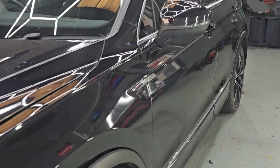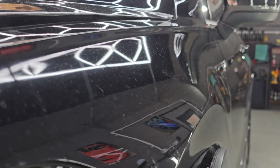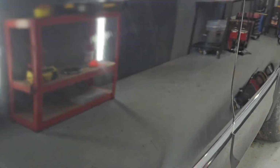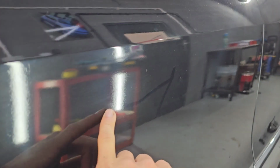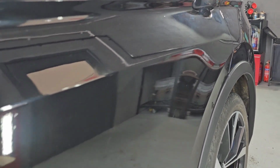Unfortunately, the whole of the side of the car has also been resprayed poorly. Again, you're probably not going to see a lot of this in the camera, but it's got runs, it's got nibs, it's got all sorts of things going on. It's got sanding scratches, it's got various areas up here where you can see reactions with the primer underneath. But that is underneath, so you can sometimes get away to a certain extent with polishing this sort of thing out.